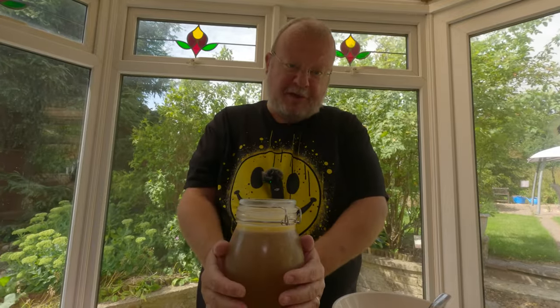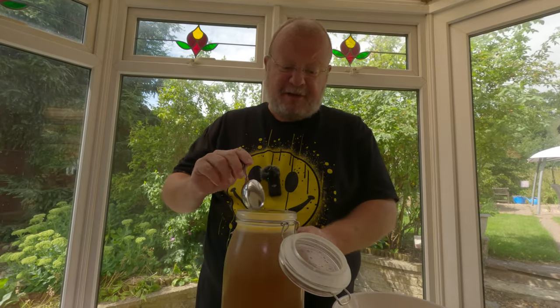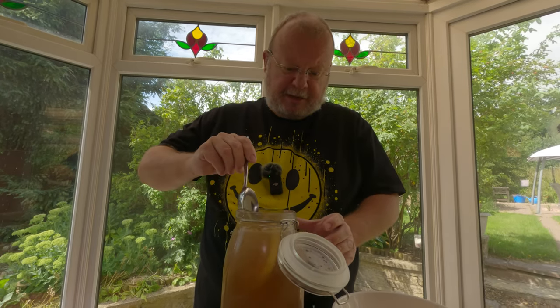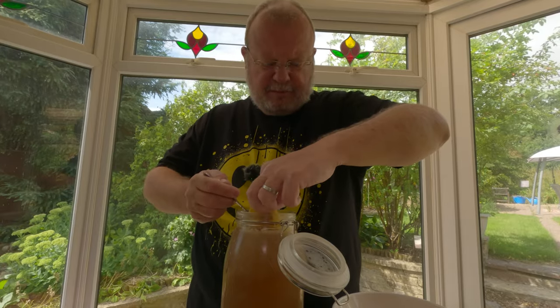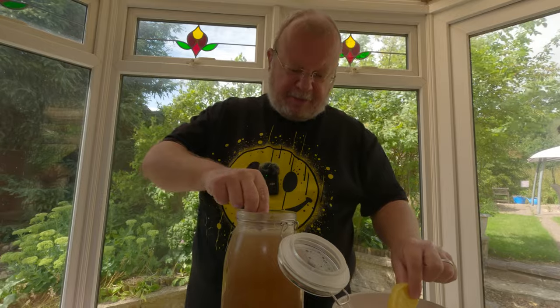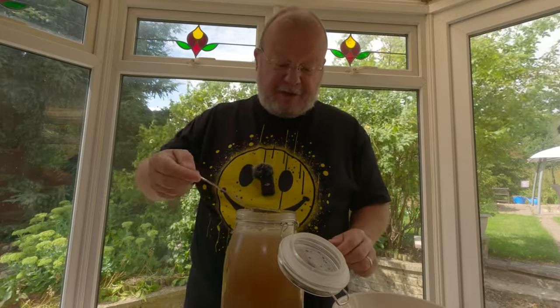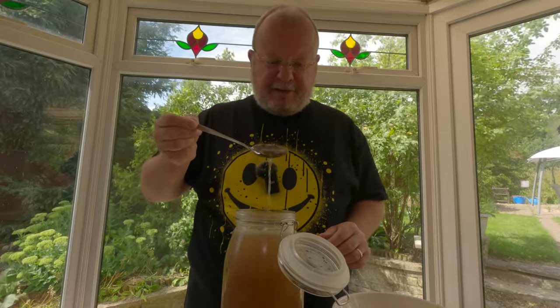It's now about 36 hours since this went into the fridge. I want to use this now — if I've done this right that layer of fat on top should be quite hard and I should be able to take that off with a spoon, and then what I'm looking for is the stock underneath to have almost like a jelly-like consistency. You're seeing this at the same time as me folks, so let's get in there — ah yes, look at that! We have that beautiful fat disc that's come off. I haven't quite got the jelly-like consistency but even so folks, this will be absolutely beautiful when I cook it up.